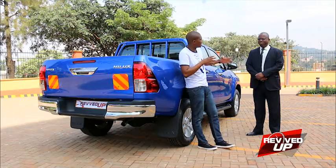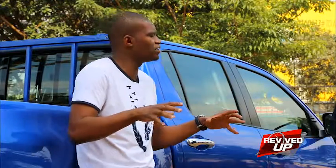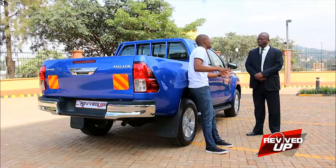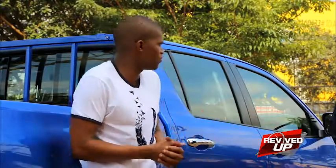It's been made slightly longer? Yes, it has. Slightly wider as well? Yes. We shall talk about the beautiful curves, but how much of that is improving its stability on the road? Because sometimes you're driving fast, sometimes you're using very rugged roads. How much of stability does that help? How much more reliable is it in terms of being stable on the road?